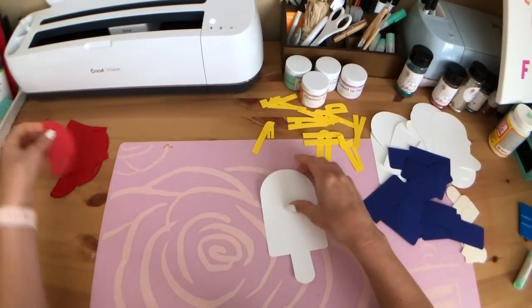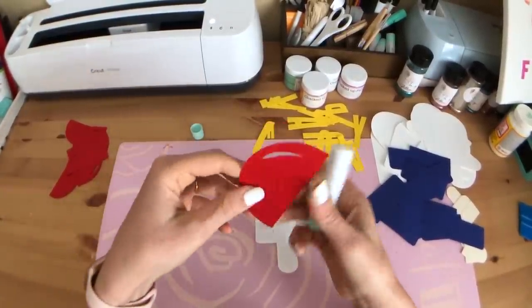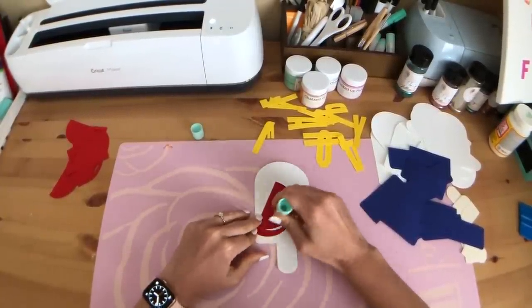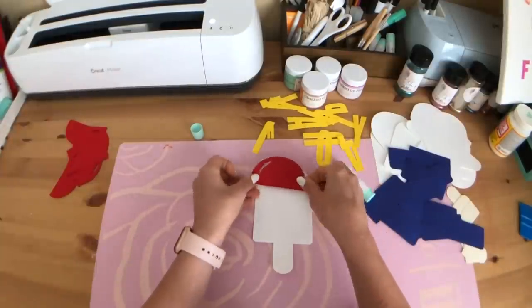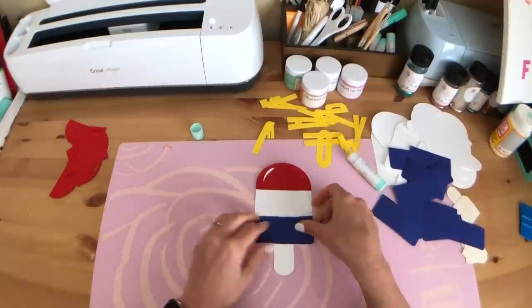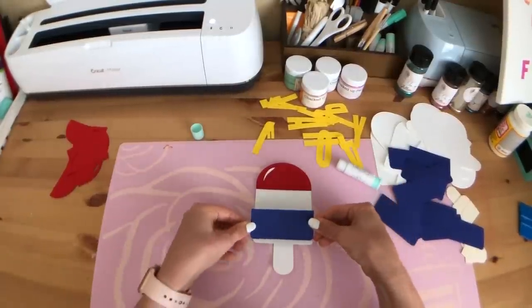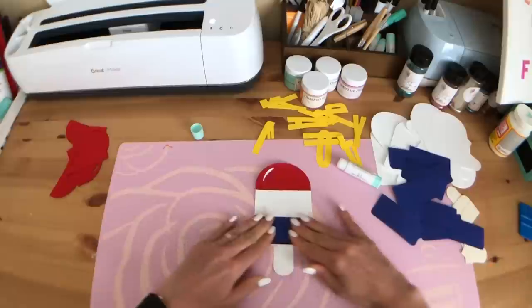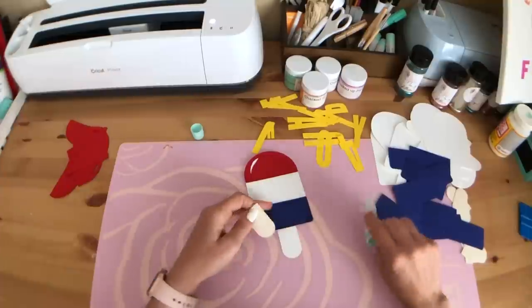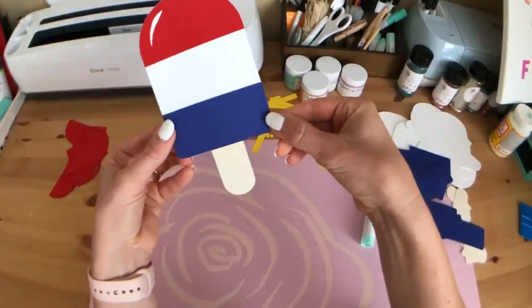All right, so we are gonna start putting this together. So I'm gonna use this white foundation piece and just start gluing the layers on. So start with the red layer, and I'm just using a regular glue stick, nothing fancy. So just gonna glue that there, and then take my blue piece. And glue the blue layer. And then take the stick, and we'll glue that down here. How cute is that? So cute.